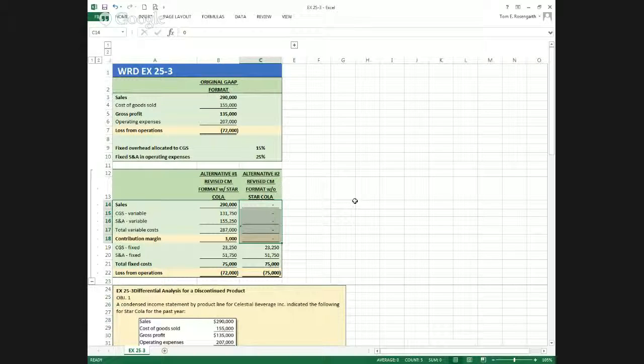Still, the contribution margin would be zero without Star Cola. With Star Cola, though, the contribution margin is a positive $3,000, which helps offset the fixed costs of $75,000. So for this business, Star Cola should continue because it reduces overall fixed operating costs by $3,000.